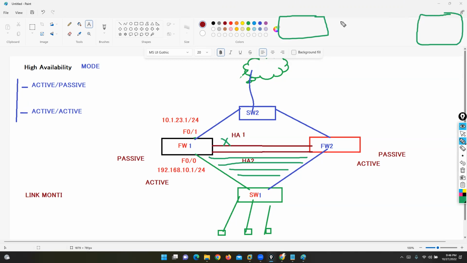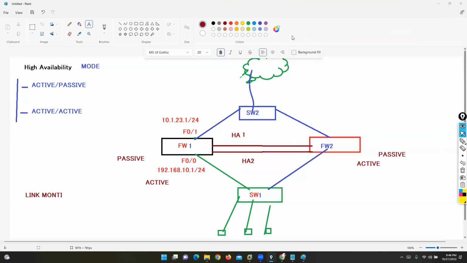But if you are working with a Palo Alto firewall, I told you in Palo Alto you require 2 links, the HA1 control link and the HA2 data link. If you talk about backup links, yes, you can add one HA1 backup link and one HA2 backup link. That's it. But in Fortinet, we have a great feature: if you want to add multiple backup links, you can, no problem. Is the difference clear, my point? Muzammil, Tariq?